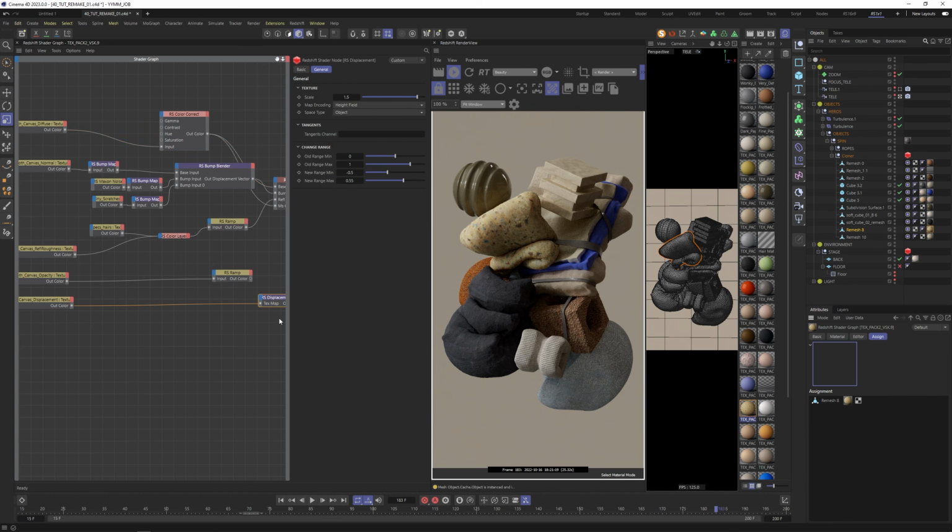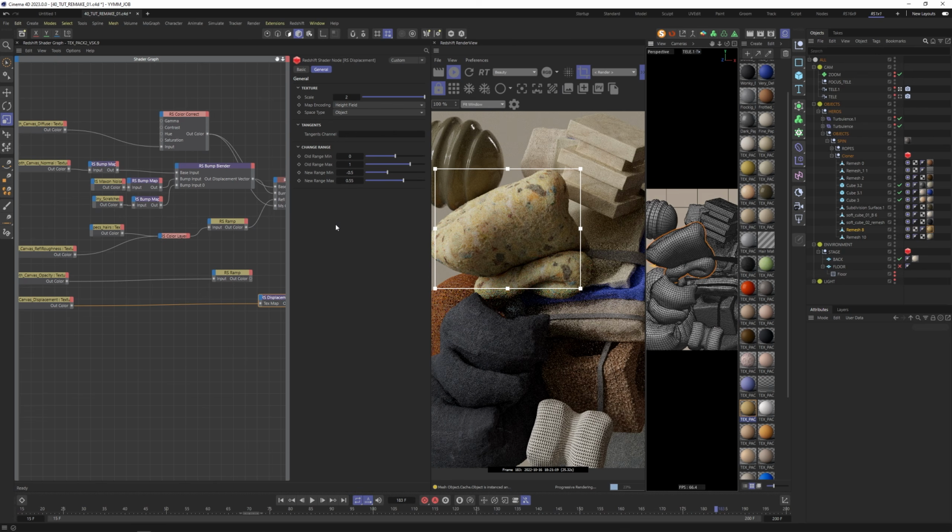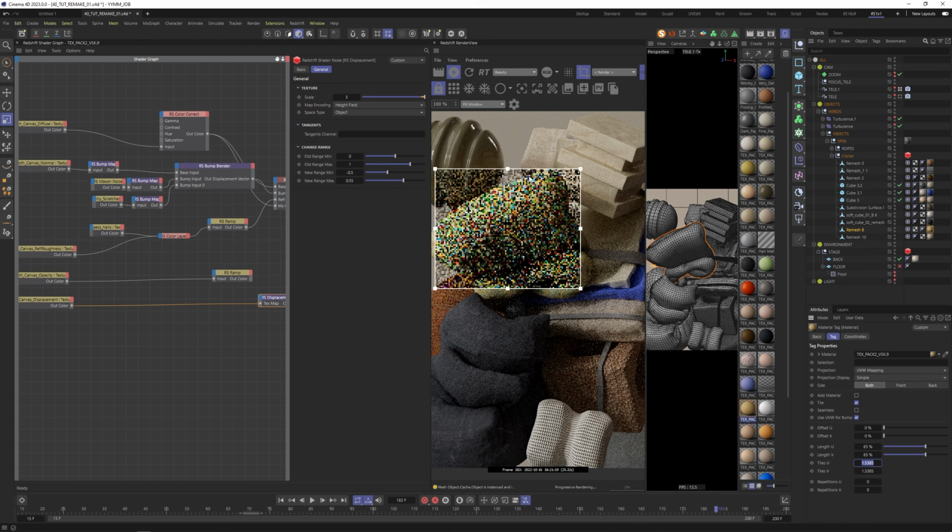Let's check out the foam itself. Perhaps it can have more displacement. It doesn't look too displaced in this preview. So let's try out 2. Looks pretty nice. It looks definitely nice. Let's even try out 3. And perhaps it's still a teeny tiny bit too small. Let's try 65 and perhaps this time, yeah, sometimes Redshift is doing this kind of spikes with the displacement. Now they are gone again. I think we are a little bit too much. Let's try out 2.7 and then I think this will look nice.